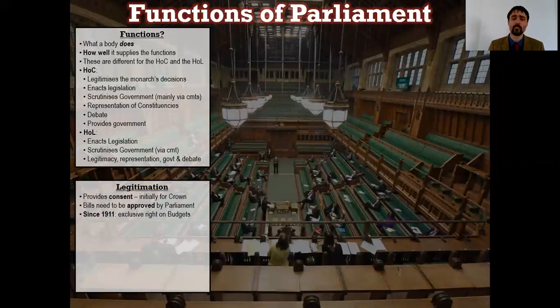And you'll remember that 1911 is the Parliament Act, and it was there because of the People's Budget in 1909 that the House of Lords was trying not to approve. So you know that this was going to be a thing. So the House of Commons exclusively has that role, that function, and they provide legitimacy to that budget because they are the representatives of the people. And as a consequence, we give our consent to be taxed and to have the spending agreed through the budget.